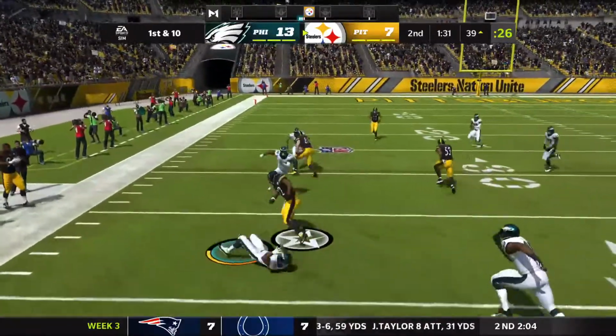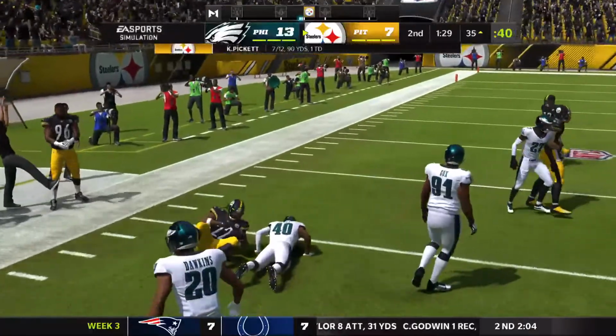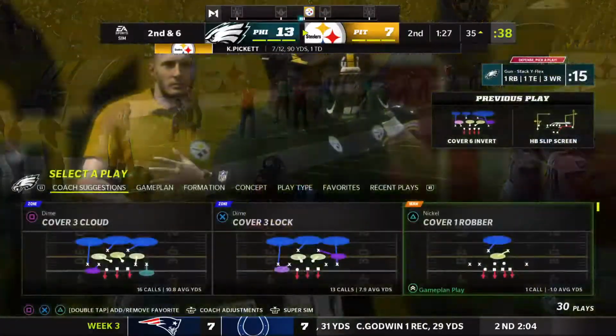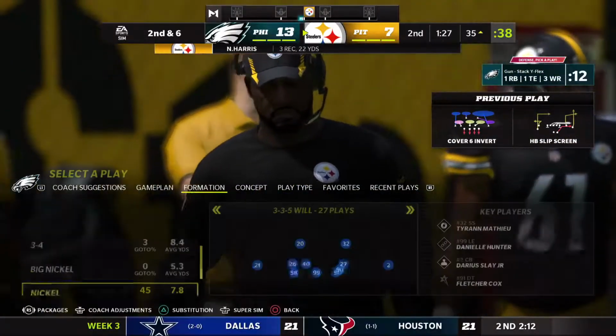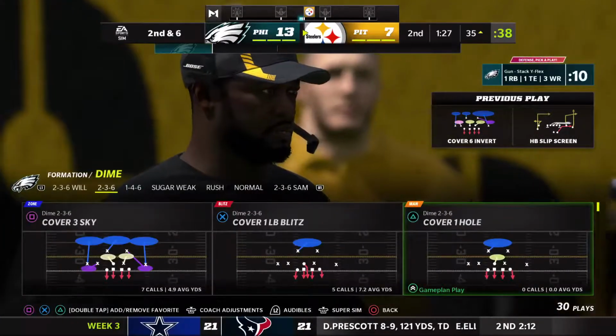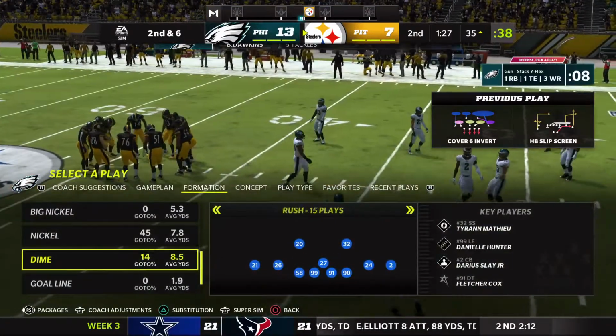You just go quarterback sneak. But having to move bodies, that means you actually have to execute, because they know what you're going to do. They keep running, make the right play call, get everyone into the right spot, and win at the line of scrimmage. That's what they did there.